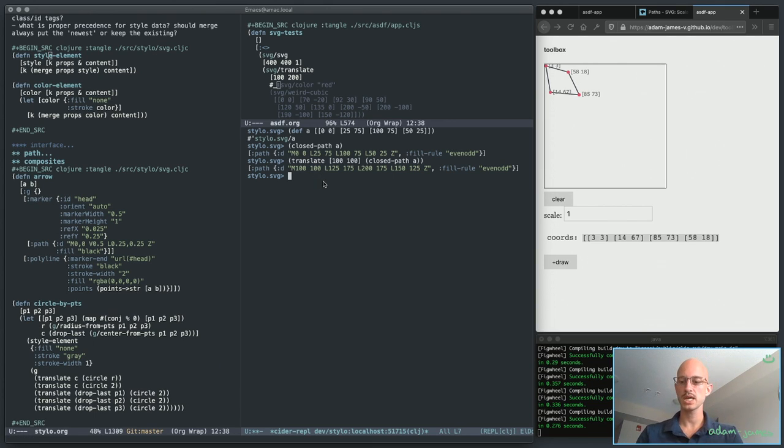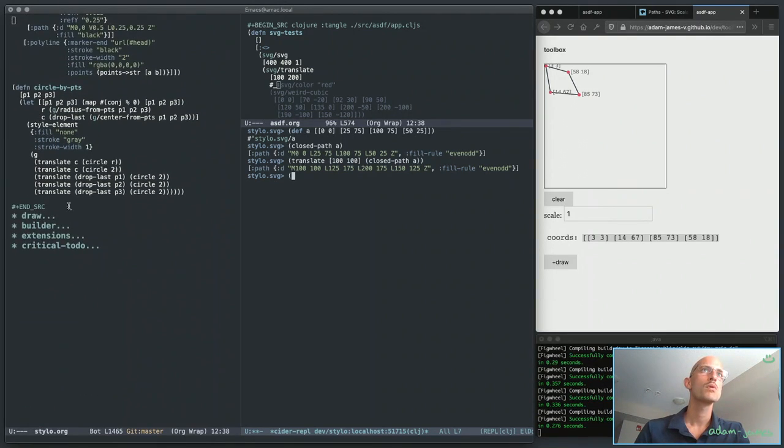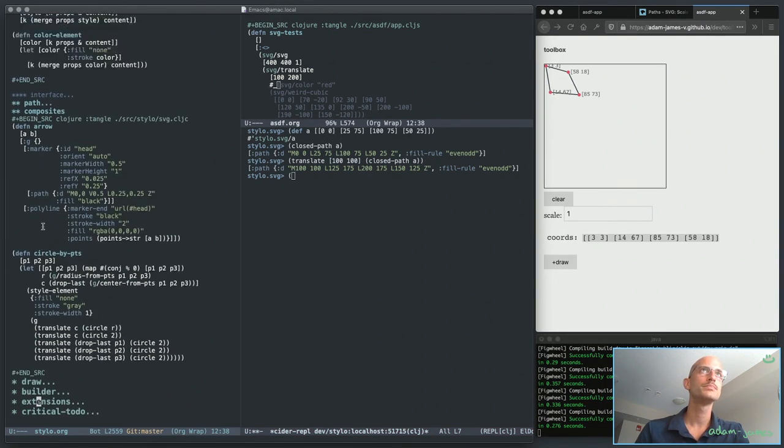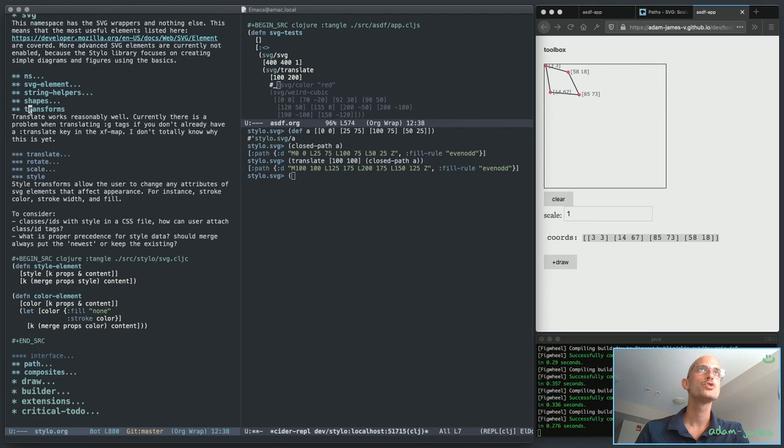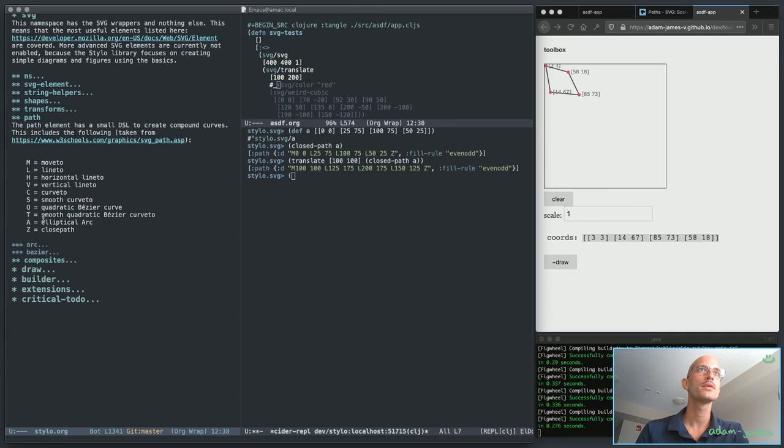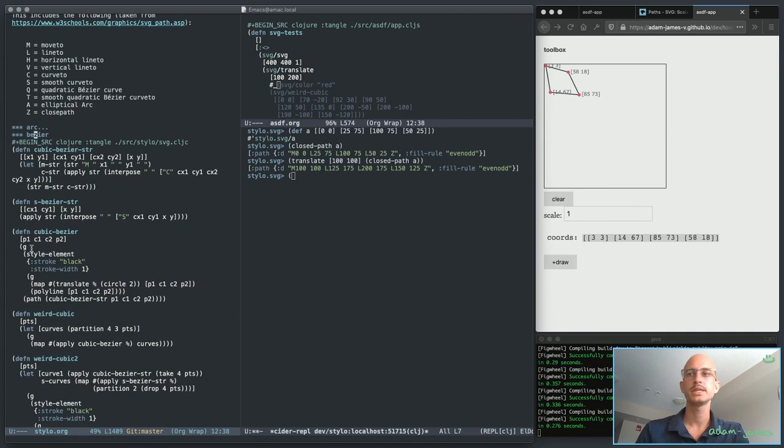Now, if instead I do, what do I have here? Path Bezier. Cubic Bezier.